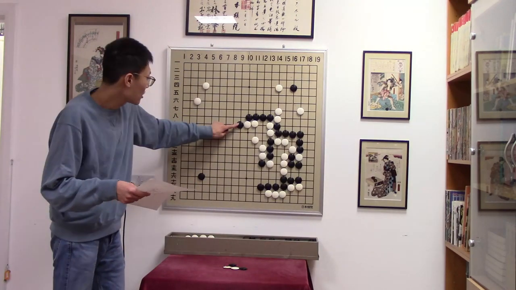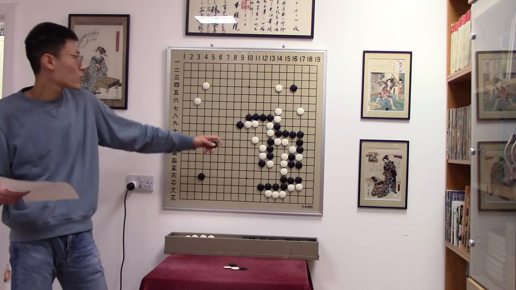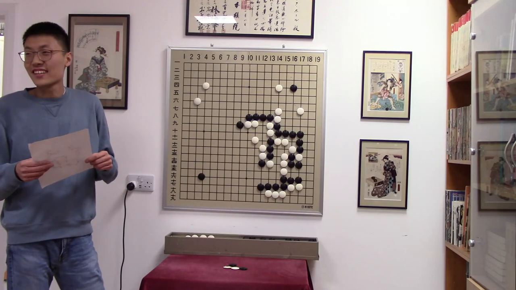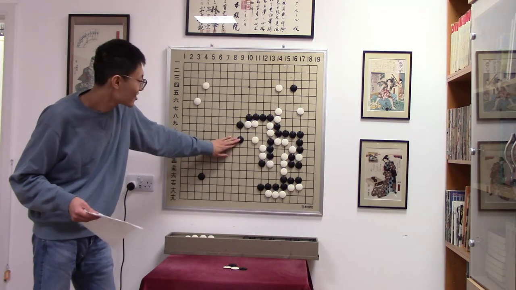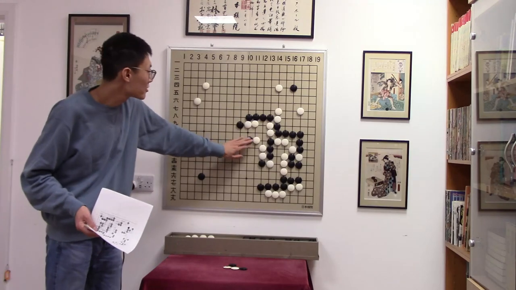And now black needs to punish my play away. So where is the shape for black in this general area? Two spaces below that last black move? This one? Below that. This one? Yeah, one. Too aggressive. Perfect. This is the shape move.